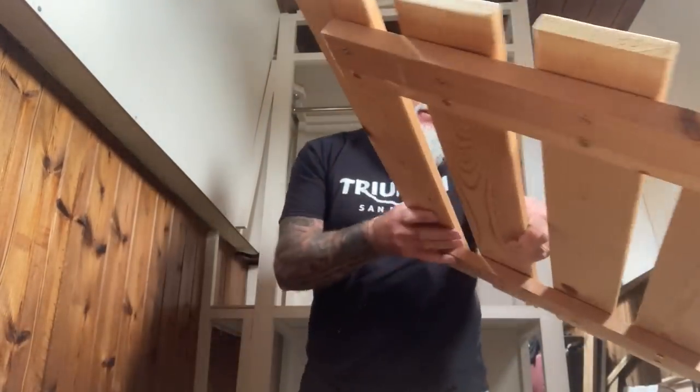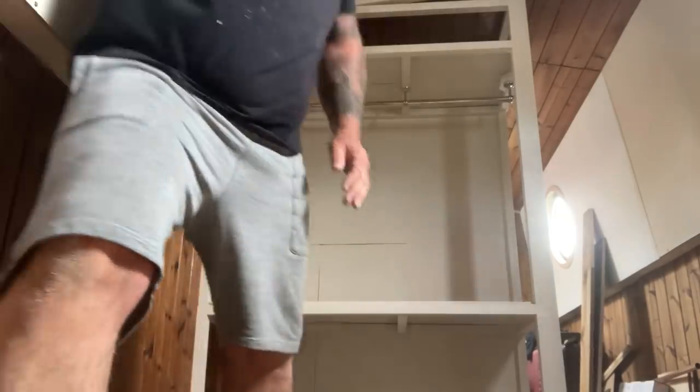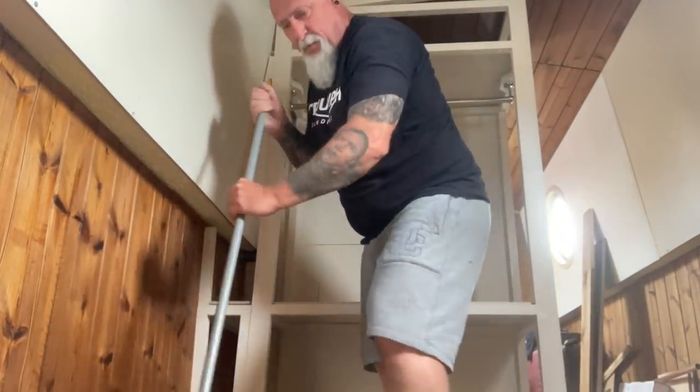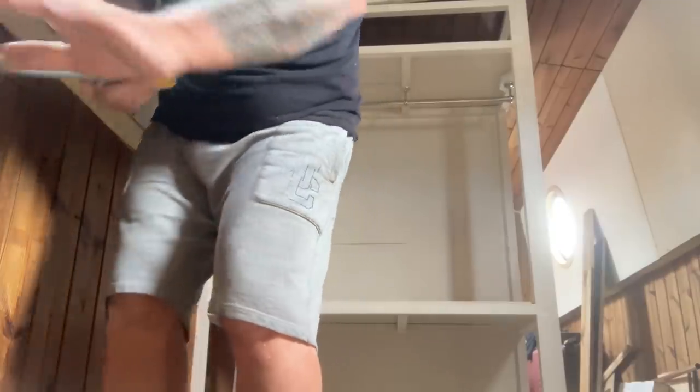So yeah, these are the two openers. A little bit of adjustment's got to be made. So I bought some gate hinges. Let's sweep this board or stuff. One thing about working in a boat, like here, cutting sawdust and all that sort of stuff, when I walk in that, oh, come here, brush, I take it all up the boat with me. So just trying to keep that a little contained.